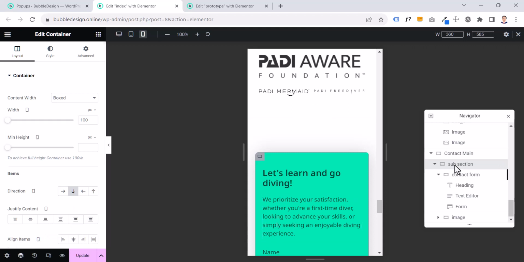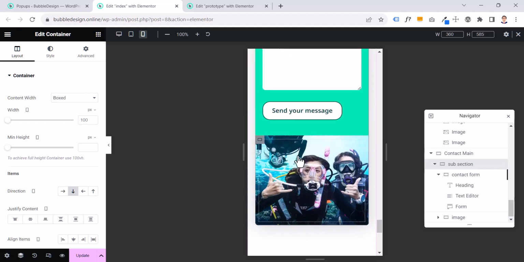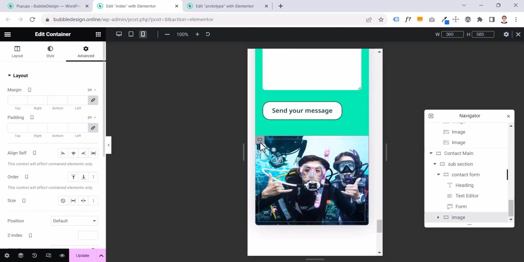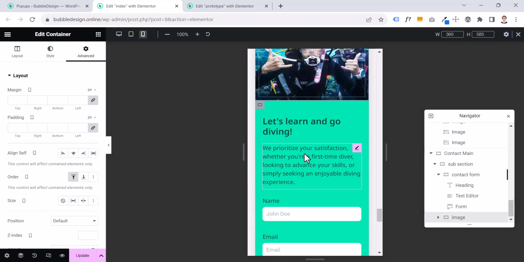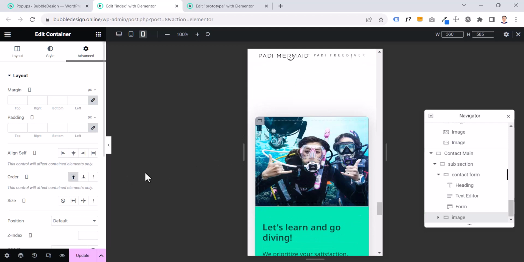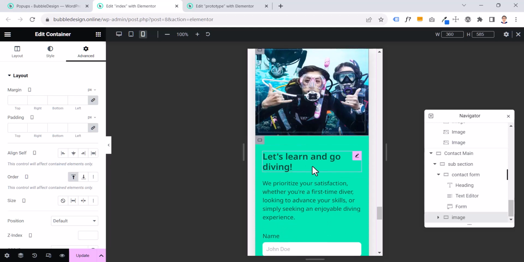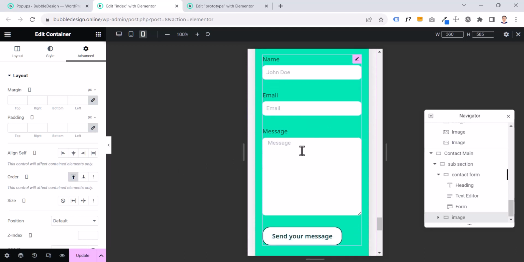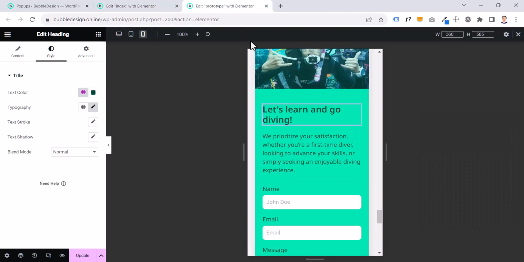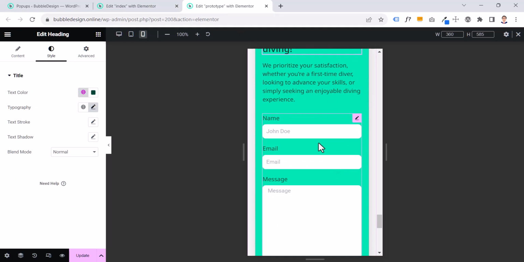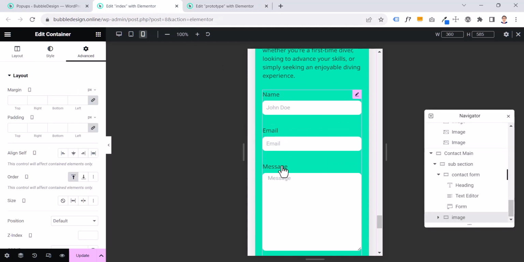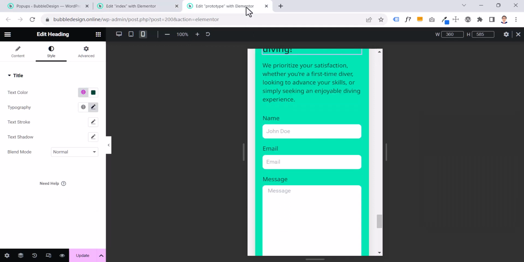It's a very useful tool. Click on this, and now you can click on this one, go to Advanced, and set the order to start. That's it. That easy. You can change the order of sections, the order of widgets, anything. Now I have changed the order of the section. Okay, now it looks great actually, but I can see there is a minor problem. Do you see there is too much space between the fields?